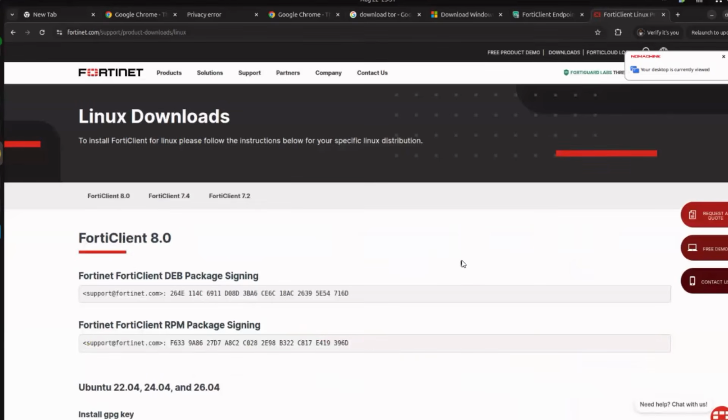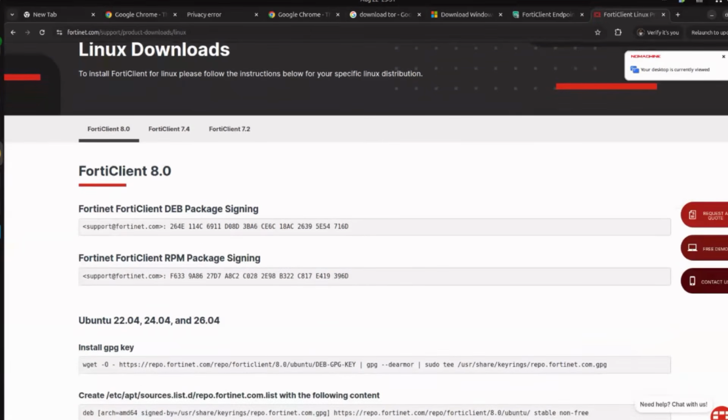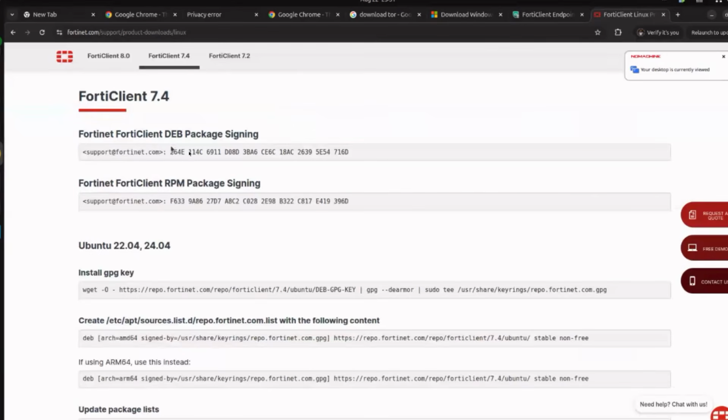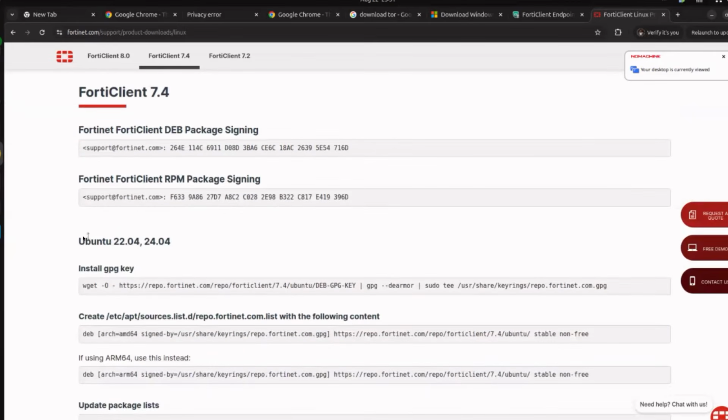On this, you can see that we are being given the package to download. We look at 7.4 for now, and we see that we have Ubuntu 22.04 and 24.02, which is our Ubuntu server version.